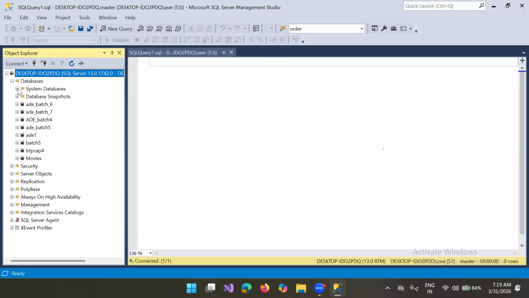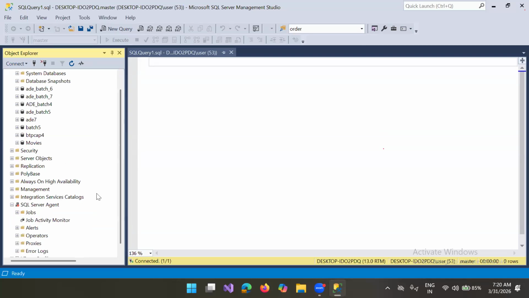So if you want to implement that scheduling, we can go with SQL Server Agent. That scheduling, whatever we make, we can call it a job. The scheduling operation name we can call a job.